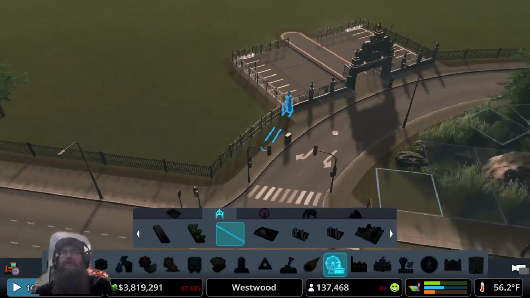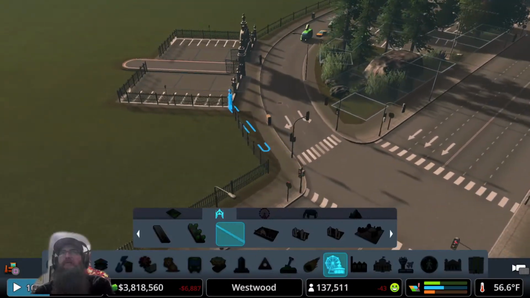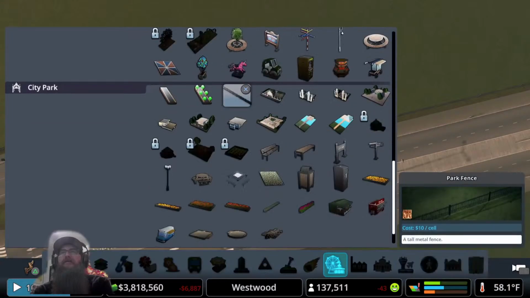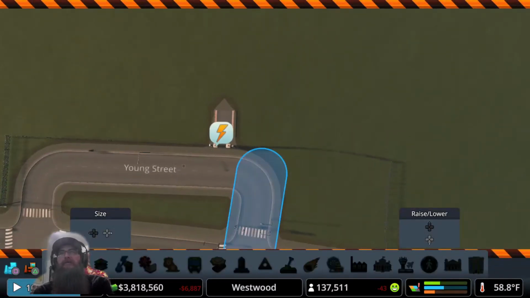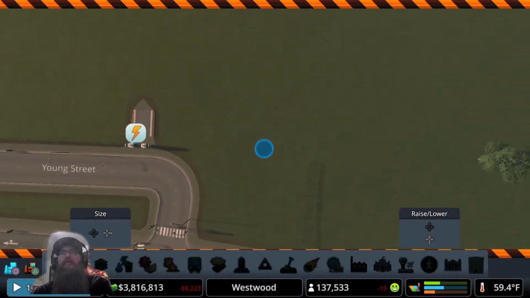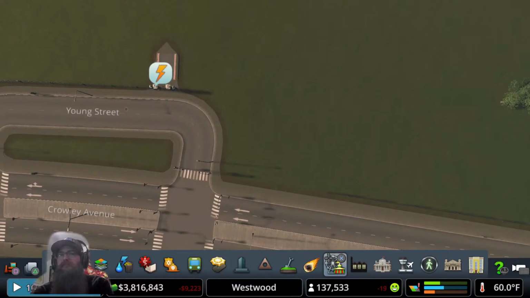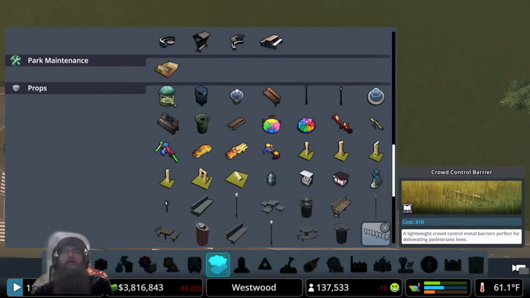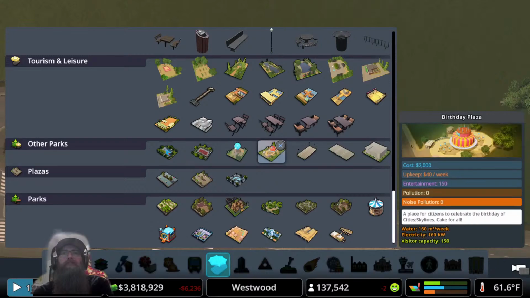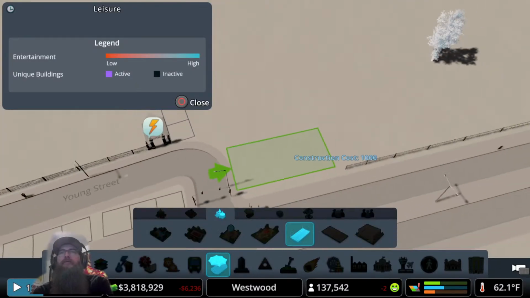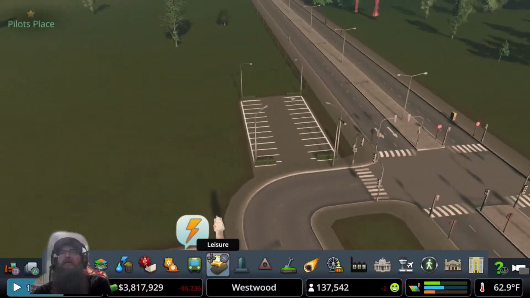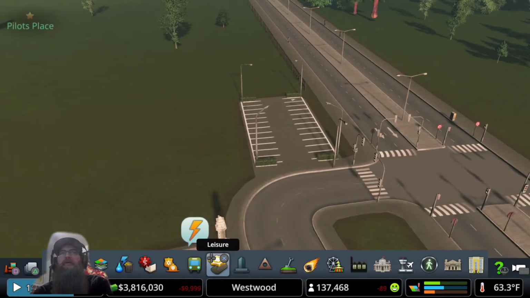And again, just try to mimic the sidewalk as best as possible going into that. Now this, alright, let's go ahead and delete a bunch of this crud right here. Go ahead and throw in the parking lot. I don't know if I want to necessarily use this one, but it is the best parking lot.